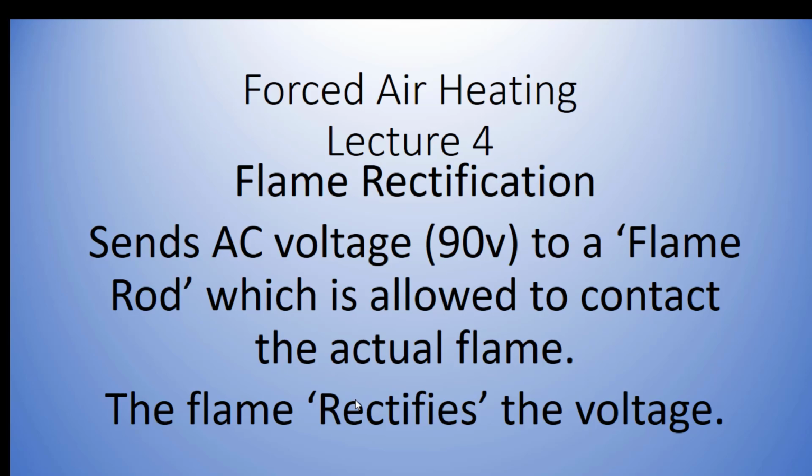The flame rectifies the voltage. Rectification is a process of converting alternating current to direct current. So the flame is actually a conductor. If you think about it, it's unbelievable in a way that the flame is not only acting as a switch. We send a wire, which is our path, to a flame rod, which is also part of our path. When the flame comes across it, it's in contact and it comes back through the ground of the furnace. So think of the flame as a switch, which closes from the flame rod to the chassis of the furnace. But in order for voltage to pass through the flame, it can't come through as alternating current. It comes through as DC current. So that's rectification, the process of converting alternating current to direct current.